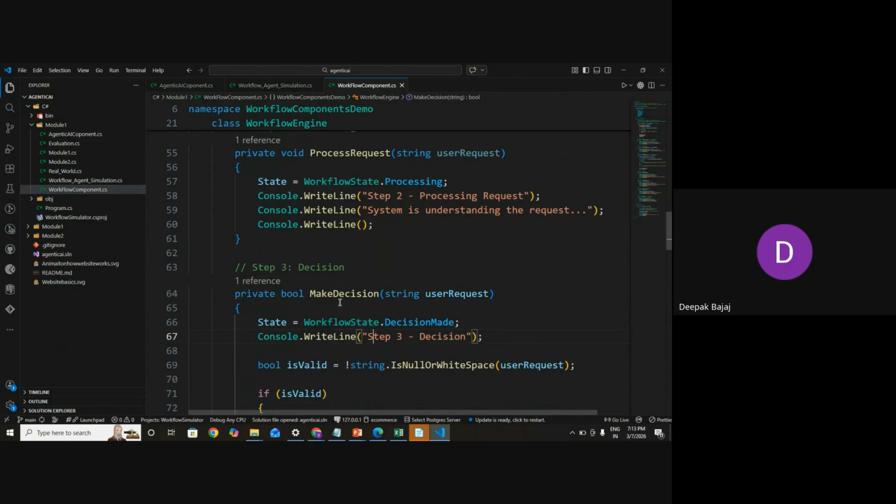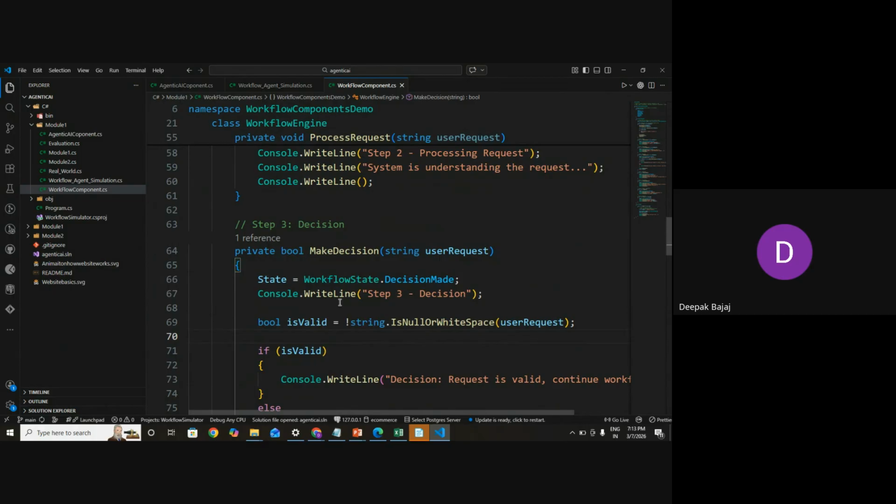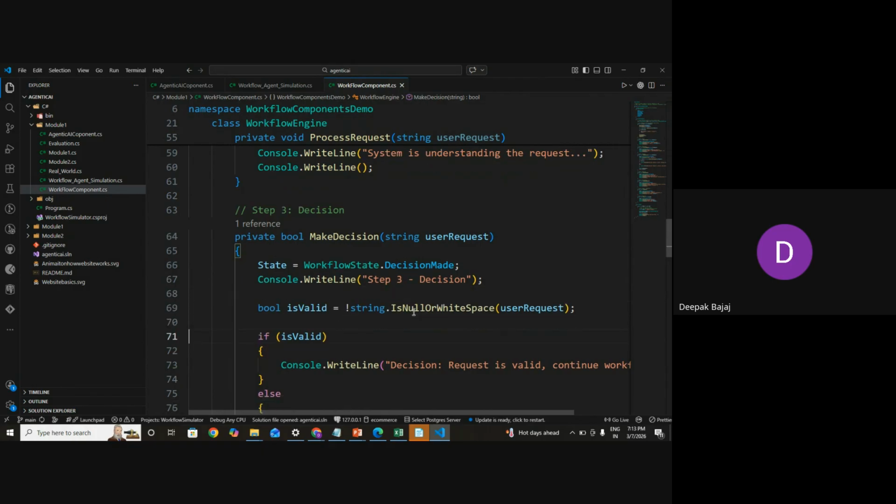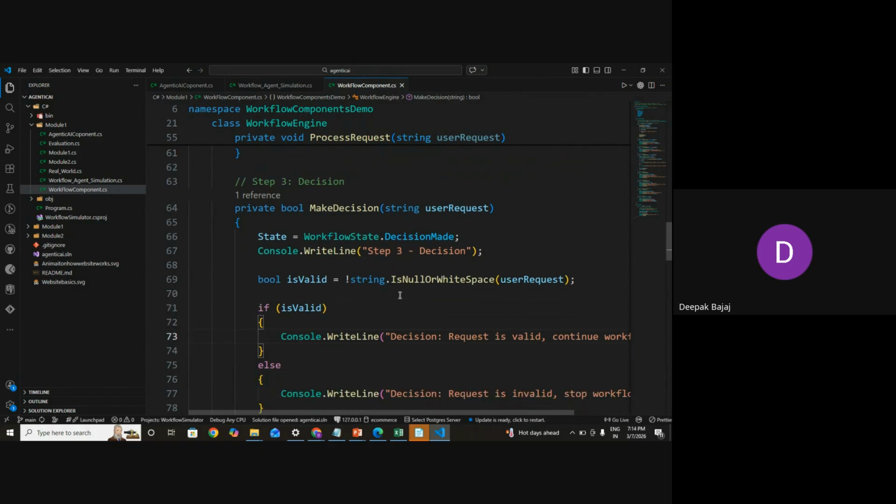After that, we update the state to decision made, step three decision. Here we check if it's valid, and based on that we decide what the next step is.